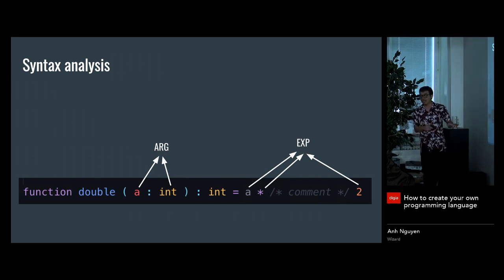The first field is the left value, the second field is an operator which is a multiply character, and the last field is an integer which is 2.